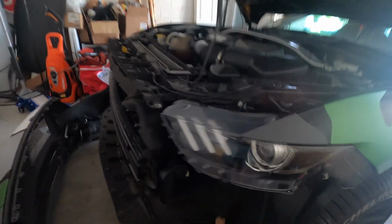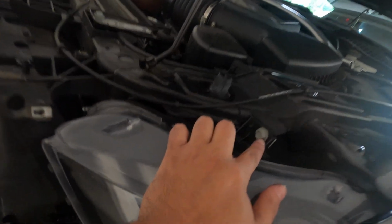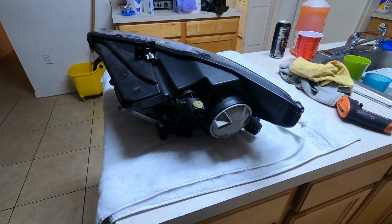Now for the headlights, I believe there is a bolt right here, and I think that's all, and one more right there. Alright, I'm gonna go ahead and take those off.